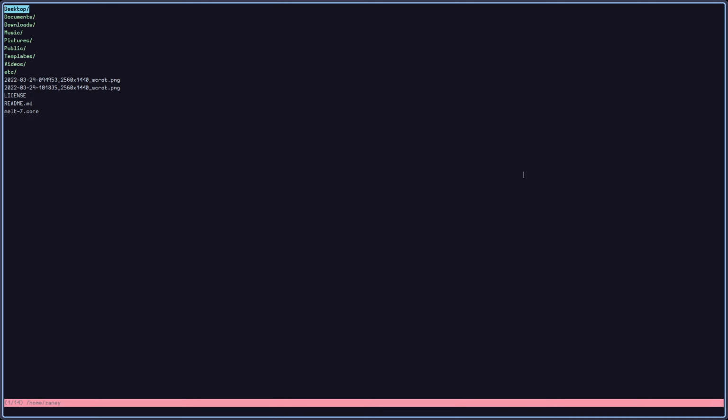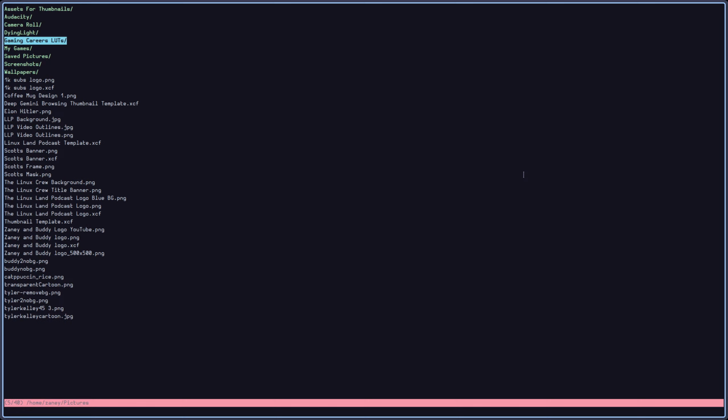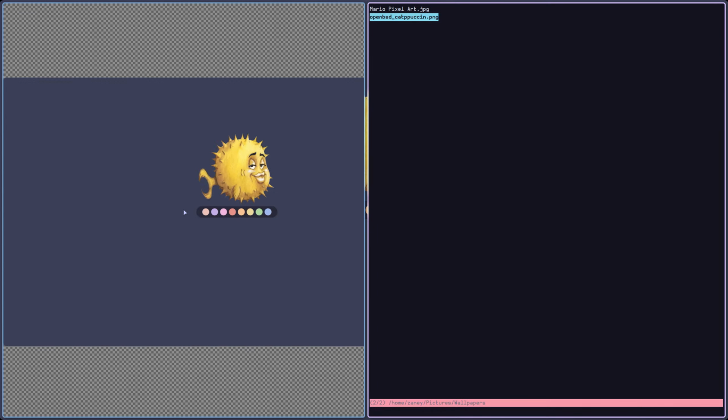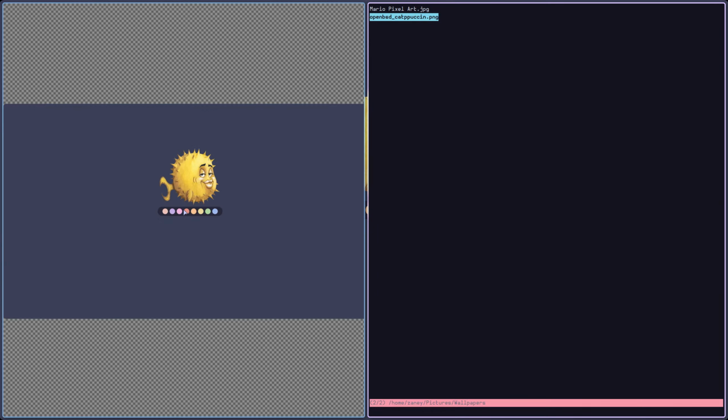I believe I could check if I open up, let's see, OpenBSD Puffy, and FFmpeg here. How do I get the dimensions? I don't even remember how. I don't remember what any of the key bindings do, or even what the key bindings are.